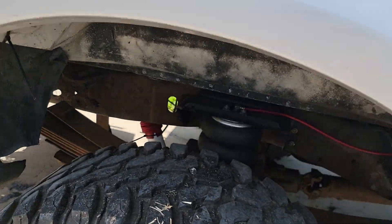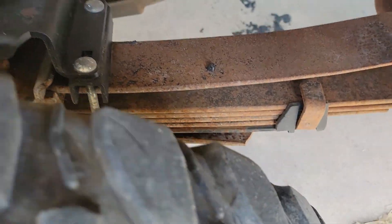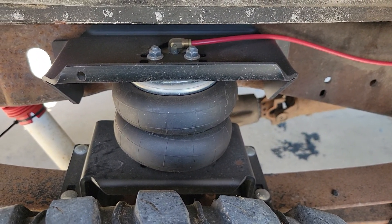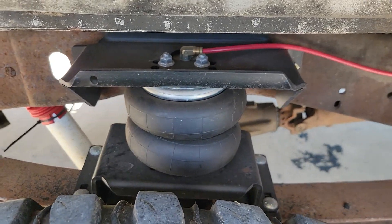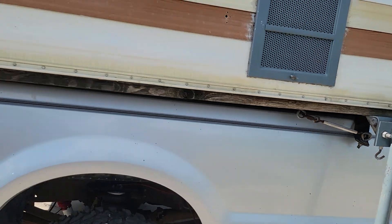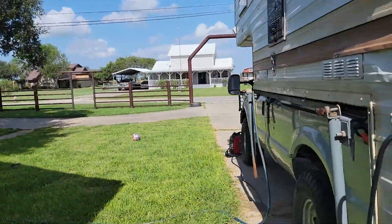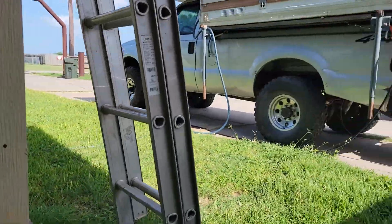Here's the tie-down. I got one right there tying — that orange one's tying down to the bumper. This one is on those things right there — those came with the camper and they go to the bed. As you can see, I got an airbag system. I even added a leaf spring to stabilize it, but it was still swaying side to side because of the weight of the camper, so I decided to put in an airbag system. They're Firestone airbags — they work very good, I love them.